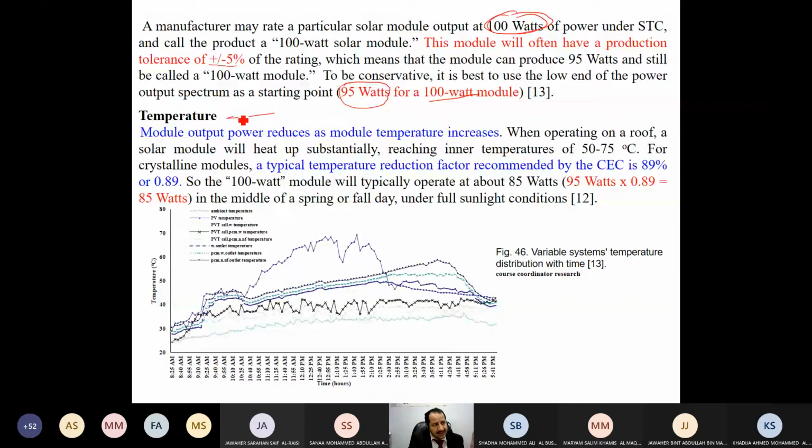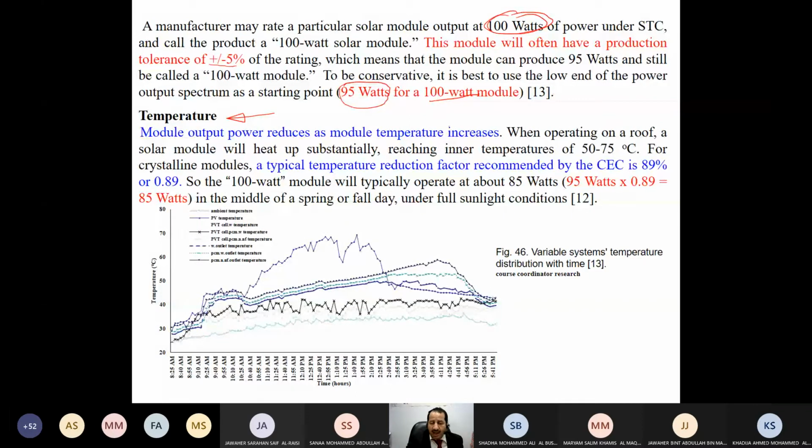I will take some of the important elements affecting the productivity. The first element is temperature. When temperature increases, current increases, but insignificantly. But the voltage reduces significantly when the temperature increases. And this is reflected on power, energy, efficiency, all of them going down. So we don't want our panel to get heated. We want to cool it to increase the productivity.